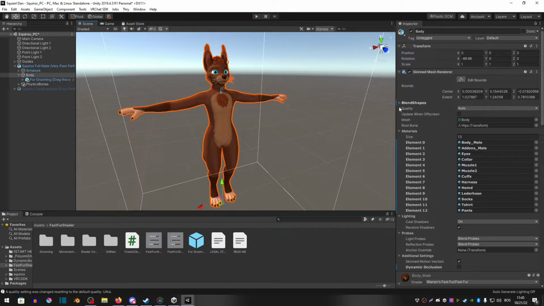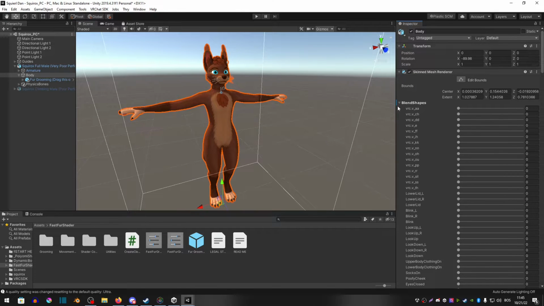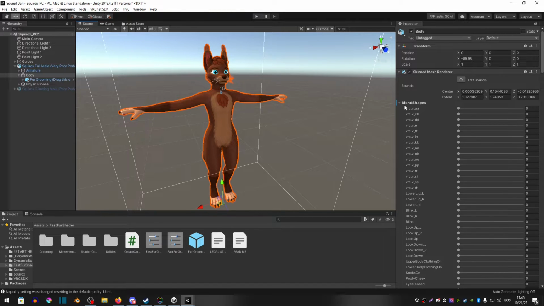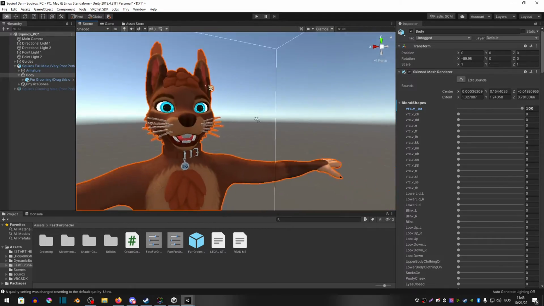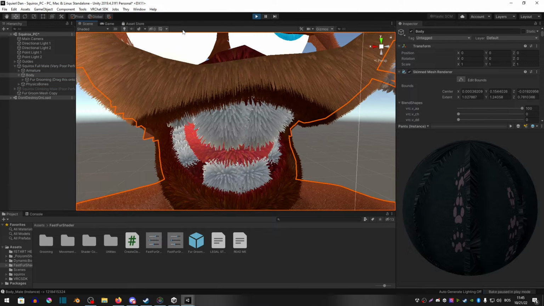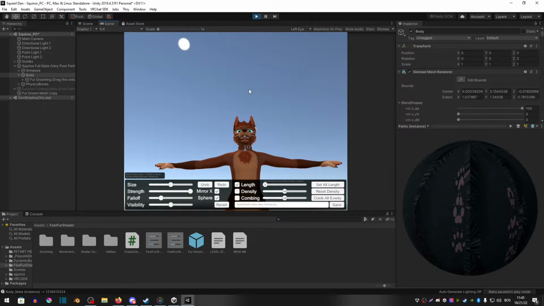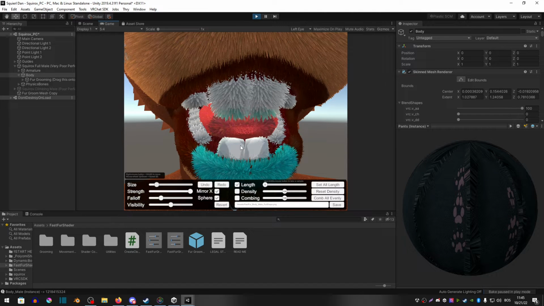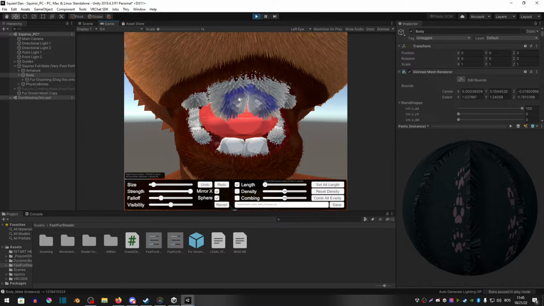Since this shader kind of puts hair in your mouth and you kind of don't want that, you want to go ahead and find the blend shapes of your avatar. So you would double click on your body until it's orange, then go blend shapes, and then just extend a blend shape. And now if you go here, you can basically see that now everything is fluffy. But if we go play, we can basically kind of just remove that. So we're going to go ahead and zoom in into the mouth like that. And you want to make sure that the size is a bit smaller just so that it doesn't destroy your, there we go. And now you can just draw across from your teeth and tongue.